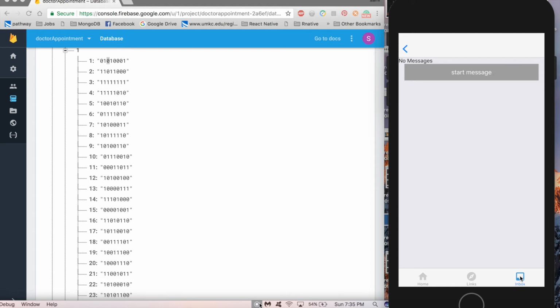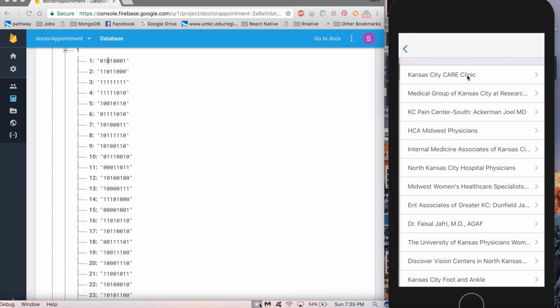So we also created an inbox functionality. Unfortunately, we haven't been able to implement all the features where the inbox gets rendered and shown on the screen, but we do have the base JavaScript functionality, or the mobile functionality, to send messages, which should be a very simple process from here on to get running. But we had to focus on other things to get the app to a very good functional state.